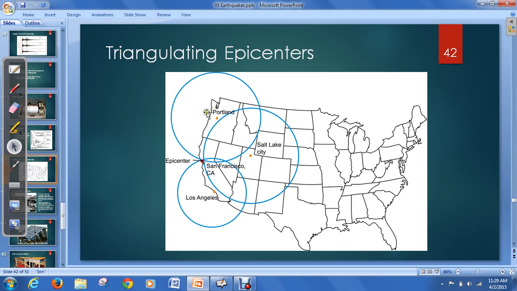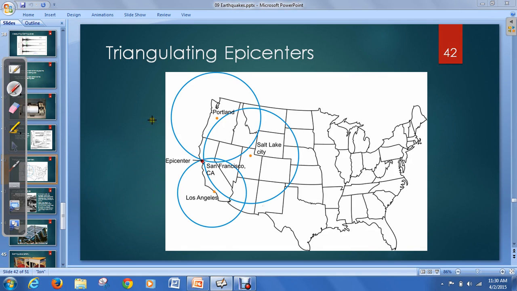This one had a very weak earthquake, so they know that the earthquake has to be somewhere in this radius. This one had a slightly stronger one, so it might say that it was in this radius. And this one had a very strong one, so it has to be much closer. So each seismograph has a certain radius where the earthquake could be, and based on the different seismographs, you can locate exactly where the epicenter had to be. Notice that it lines up with this seismograph, this seismograph, and this seismograph. You need to have at least 3 seismographs in order to find the epicenter.